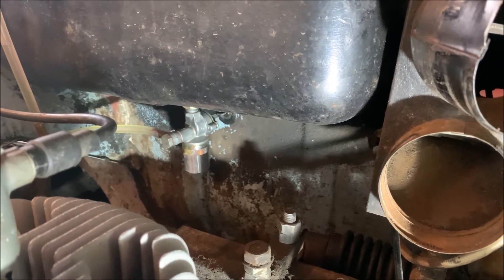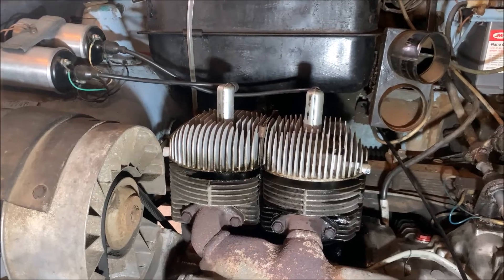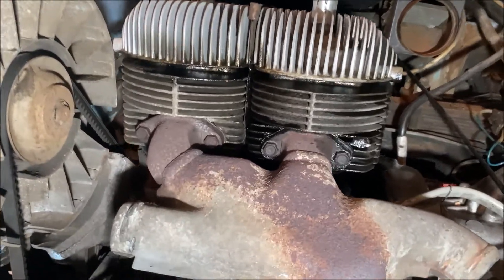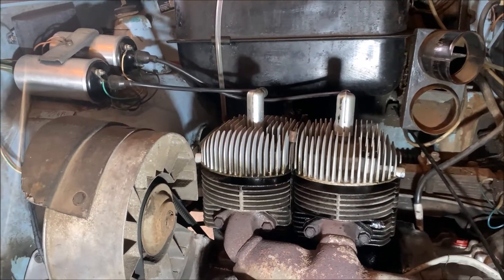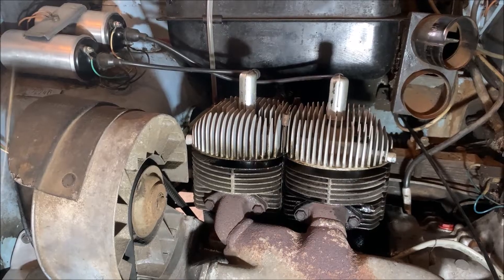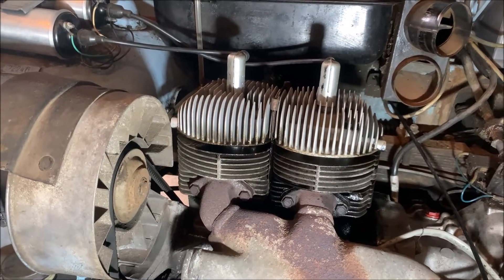I used the best model you can get for the stopcock because I had massive problems with that. We have an aluminium water bag underneath — that's actually a refurbished original East German stopcock for the fuel, because all the others I had before were leaking. This one is perfect. Now, let's talk about the engine because there were massive problems with it. When I bought the car you could only drive 10 or 20 kilometers and then suddenly one cylinder would shut down. I found out that the previous owner installed the wrong ignition coils and the wrong spark plugs, so they didn't clean themselves while driving and didn't really reach operating temperature. That's why one spark plug gave up first and then the cylinder was down.